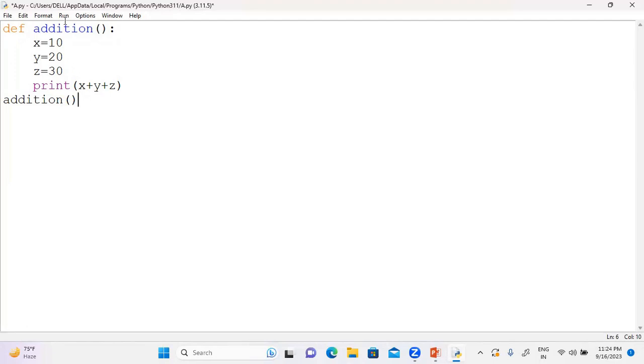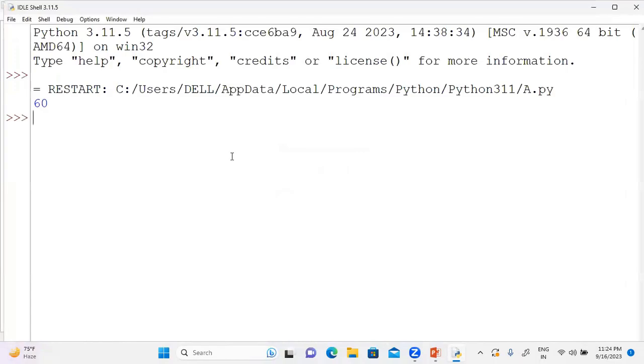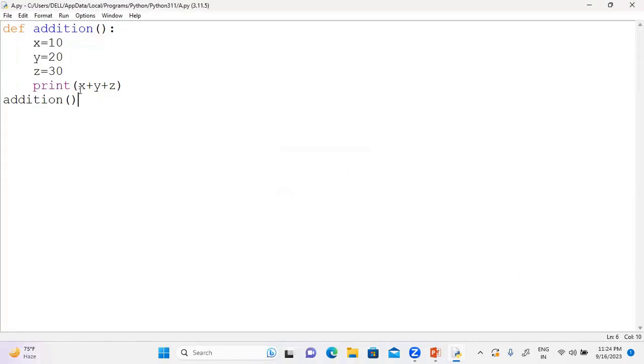Okay, so let me run this. I want to save. It is asking me to save. So you can see the output is 60. So the sum is 60. If you want to print the sum like a user-guided statement, see, the sum is, like this.